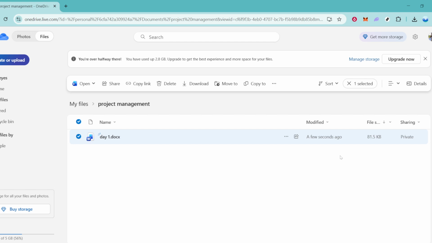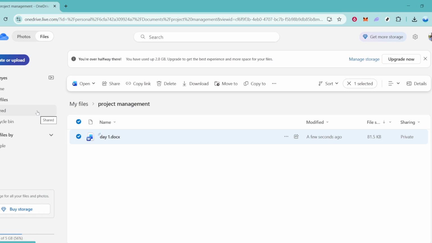First, open your web browser and head to the OneDrive website. This takes you to Microsoft's secure sign-in page for OneDrive on the web. When the page loads, sign in to your Microsoft account. Enter your credentials as you normally would, and complete any verification prompts you might see. Once you're signed in, you'll land on your OneDrive home.